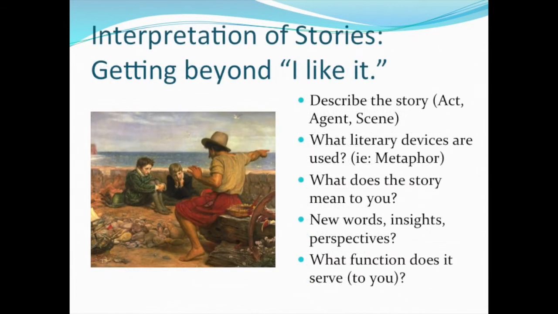In our interpretation of stories, I've already mentioned the importance of getting beyond the I like it approach. There are lots of different ways to interpret stories, and I thought I'd just give you a few that might be handy. One really useful tool is to describe the story, describe the action, describe the people, describe the characters, describe the scene. Forcing yourself in writing to describe what's happening can alert you to things that you don't notice when you're just in the flow of reading. So consider sitting down and in a paragraph describing the story.